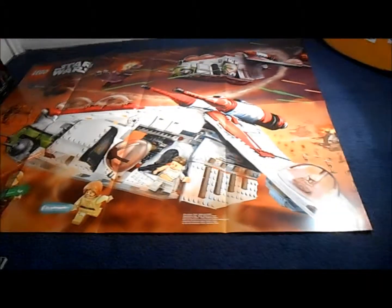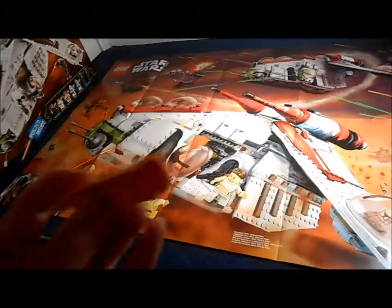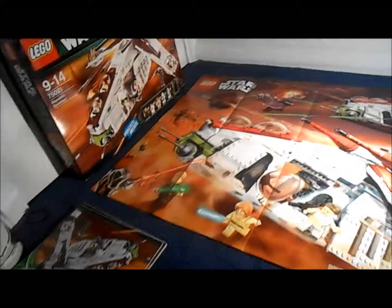People may think £110 is a lot of money, but if you think about it you do get a really big ship, some really cool minifigures, an extra brick separator, and a poster. LEGO have really tried to make it worth the money. If the brick separator wasn't in there, the poster wasn't in there, and it had fewer minifigures it would be £100, but because they've added these extra things it's fair to jack up the price. But it's worth it guys, don't worry.